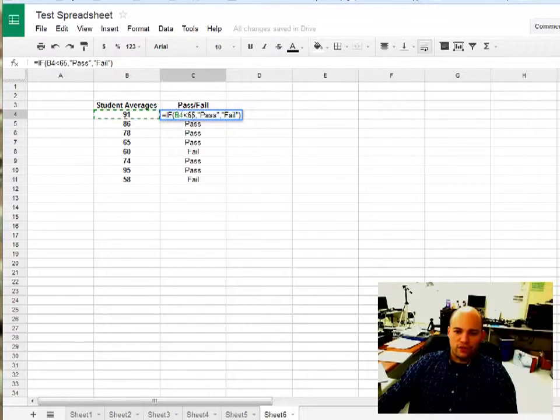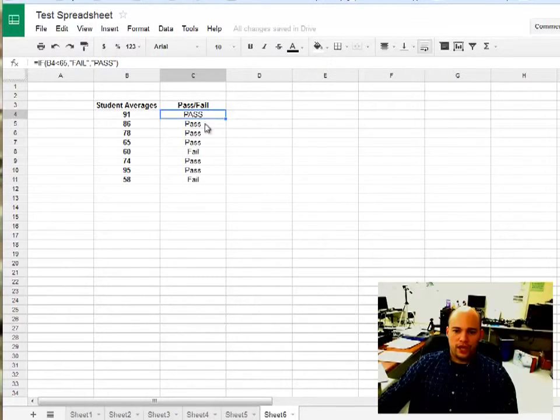So whatever the truth value is of this, that's going to dictate what we put in the second and the third section. So if I'm testing to see if this grade is a failing grade, if that ends up being true, then I don't want to put pass. Here is where I would want to put fail. And if this was false, if it was not a failing grade, then it must be a passing grade, and that's where I want to put pass.